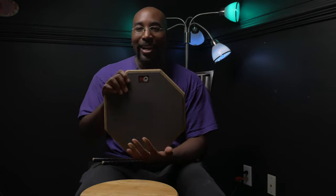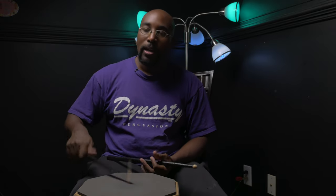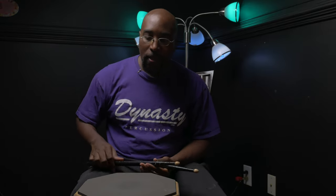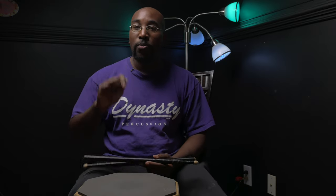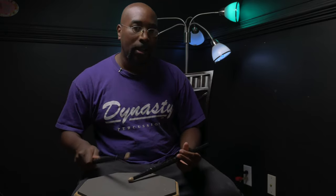Next up is the HQ Real Feel. So I really like this pad. It's right kind of in the middle of things for me. It has a little bit of a cushiony feel to the pushback. There's a little bit of a give to it. So if I am working on some chops type of stuff and I really want to get those fulcrum pieces in there, if I'm working on my fingers, you'll really find me playing with this sort of pad here.